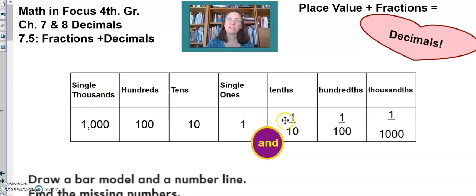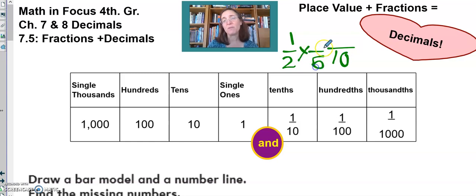So let's think about 10. Can I divide 10 in half? Yes, I can. So 1/2 would be equal to how many tenths? To make halves into tenths, I have to multiply the number of pieces by 5. I'm going to do that with both the denominator and the numerator, because 5/5 is 1. We're just changing the size of the pieces. 1 times 5 is 5, 2 times 5 is 10. I think we can agree that 5 is half of 10. And this is the kind of equivalent fraction work that's going to crop up in our lesson today.